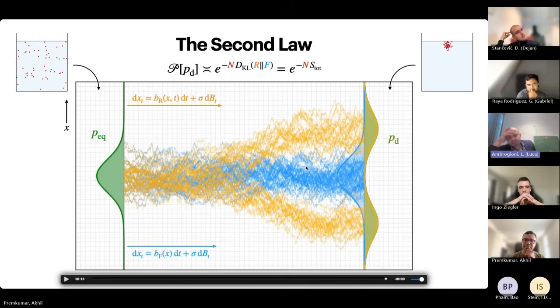So in the generic bridge situation, because this is a special case, right, in which one of the sides is the terminal or asymptotic distribution of the other, the thermal equilibrium. But of course, it doesn't need to be the case, right? But the formula is still true in the general case, right? Yeah. In the general case, I think you can go from any distribution to any other distribution, and then all that is true.